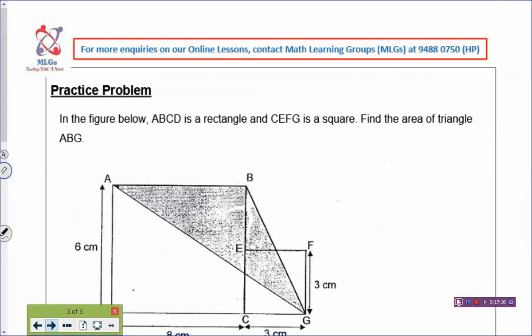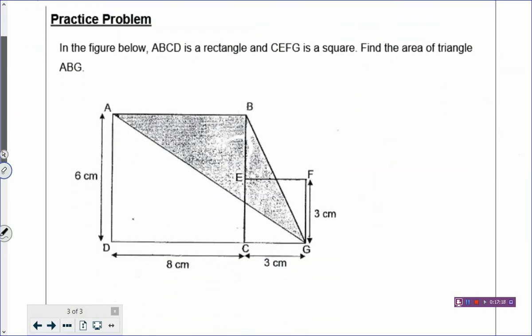Now this is a practice problem, so I'll give you about 5 to 10 minutes to try to find the shaded area. Alright, so your time starts now. Okay, so have you solved the problem? Now, if you tried to create a nice figure, which is like this, nothing wrong with that, and you're actually correct. Alright, you're doing the right thing. But it's actually only one step to find the shaded area.